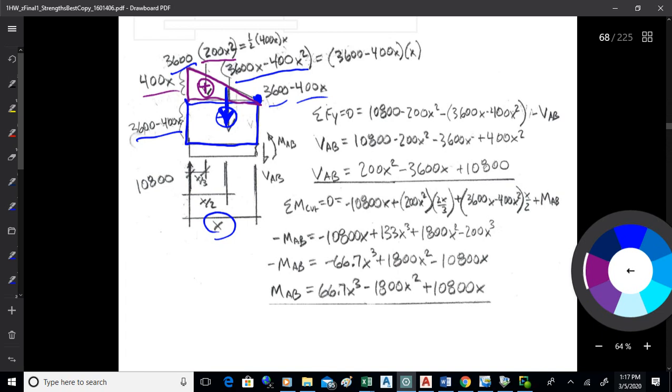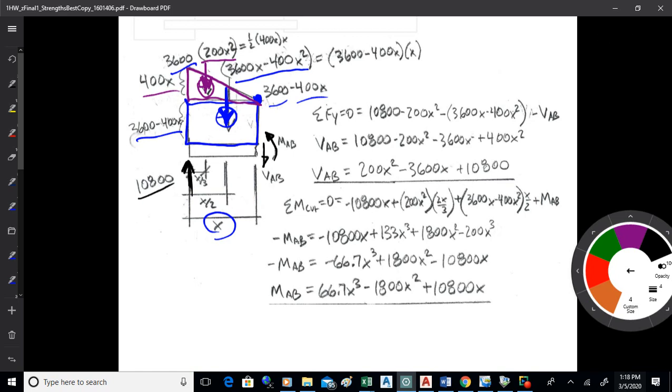As those distributed loads, I've broken that down. The trapezoid, I've broken it into two loads at the centroidal locations. I'm going to have the reaction over here, the 10,800, and then I'm going to have the shear and the moment. Okay? So a lot of the work on this one is just getting to that point right there. Once you've got there, it's just a matter of writing up the equations. So we got any questions on that, setting that thing up?